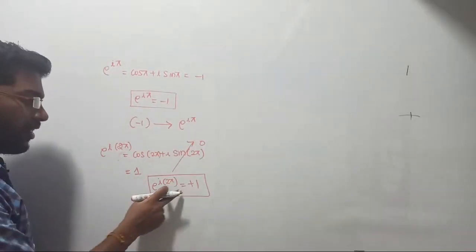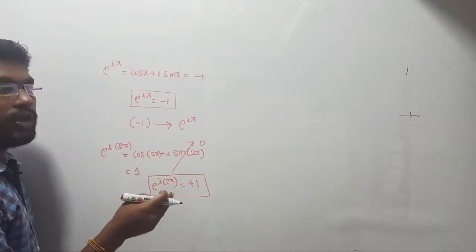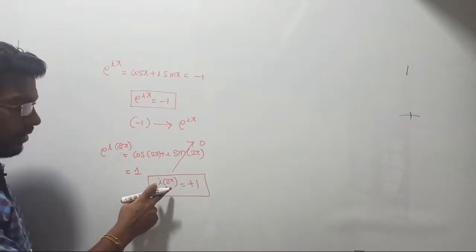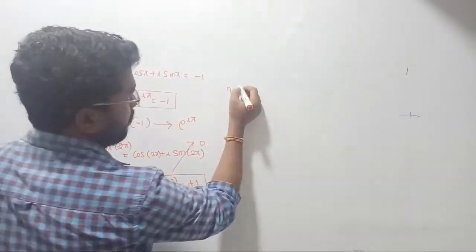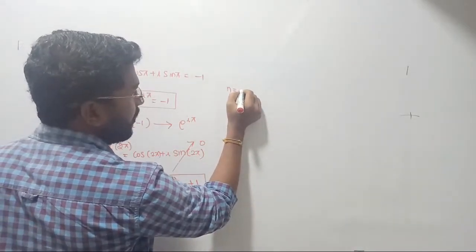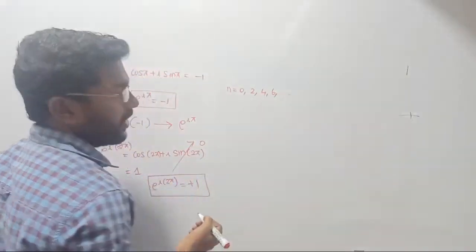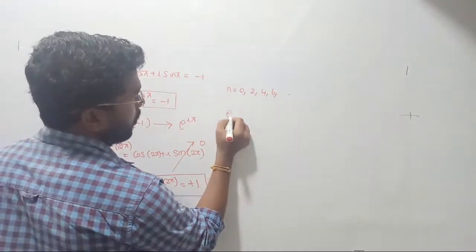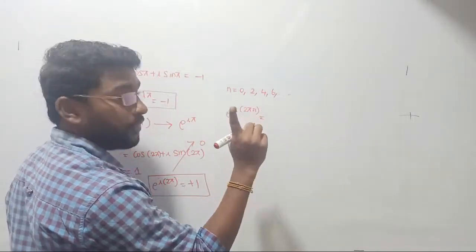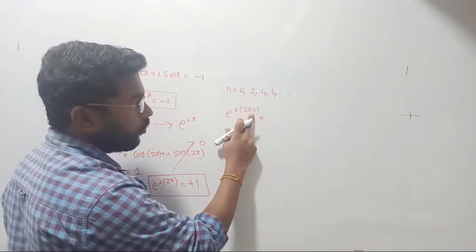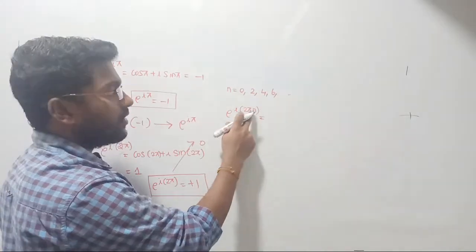So if I find any term, we already said that even if you put 2π n, that is equal to 1 only. Let me generalize and define this. For n, if I am considering even values like 0, 2, 4, 6, etc., it will become e power I into 2π n. Define n as 0, it should be equal to 1. Put n as 2, you get 4π, cos 4π is 1, sin 4π is 0, correct? Similarly, if you put n as 4 you get 8π, and then 6 you can consider.